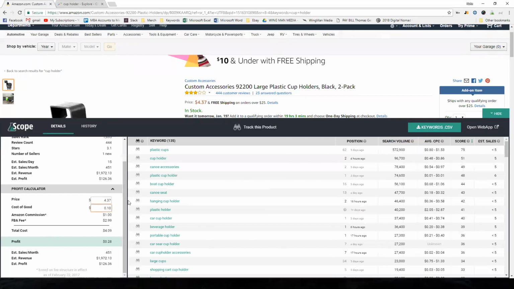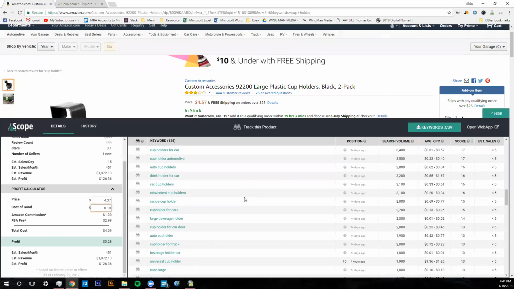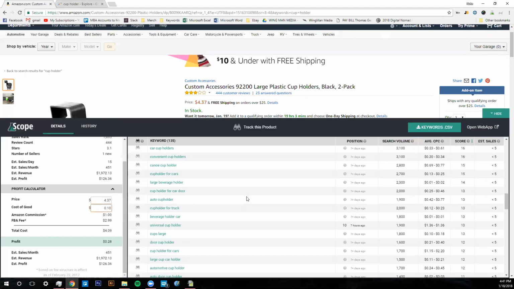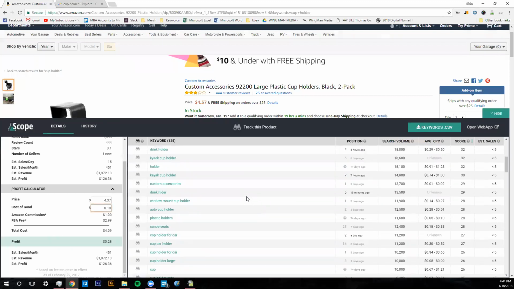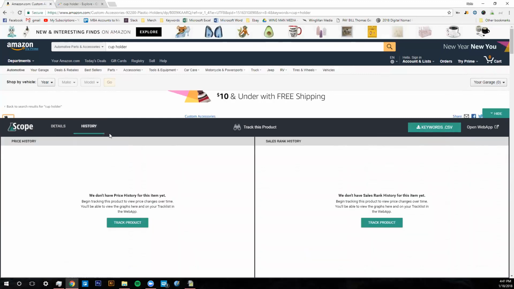And also, all these additional keywords is something that Jungle Scout does not do per the page. And I believe you can do this with the free version. You only get 3 suggested, if I'm remembering that correctly. And again, you can download this into a CSV file. History is more for when you are tracking the item. You can hit it, but it's not going to show anything. Yeah. If you're tracking the item and you hit history, it'll show additional information.